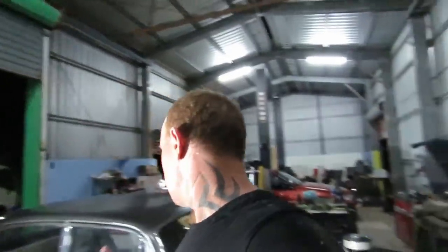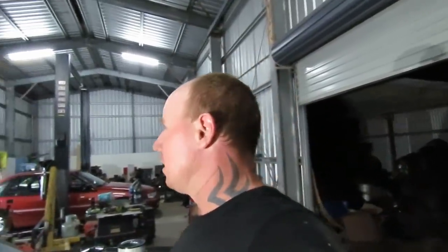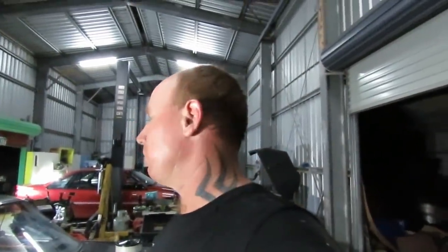Send me a comment. What do you reckon of the old Jag? She's starting to come up nice, isn't she? I know that everyone likes the SS a little bit more, but they don't make a bad pair.